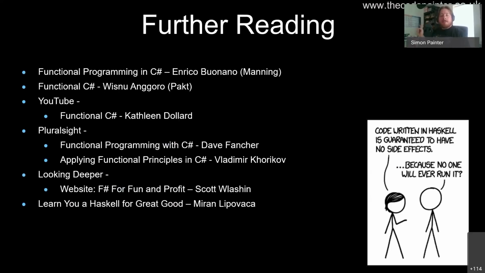Further reading, and I promise you this is the last slide. You can all breathe. Right. Functional Programming in C# by Enrico Buonanno. This is one of my favorite programming books of all time. It's certainly one of the best that I've read in years. Some of the examples that I've given were based on some of the material in this book.